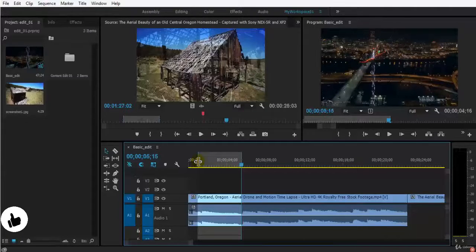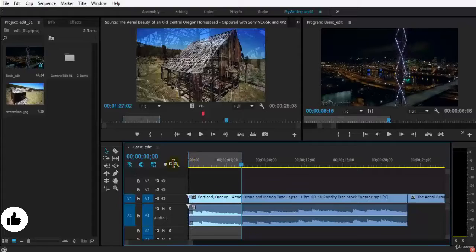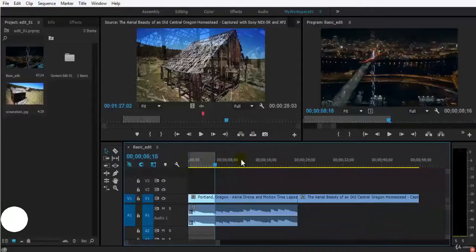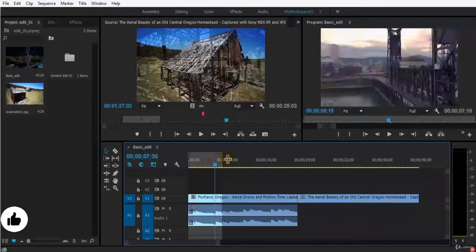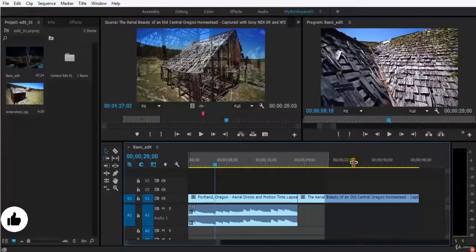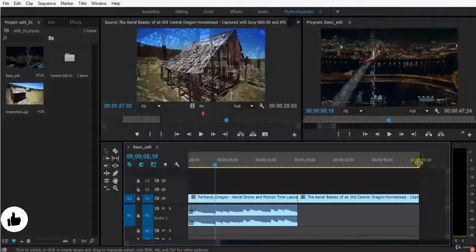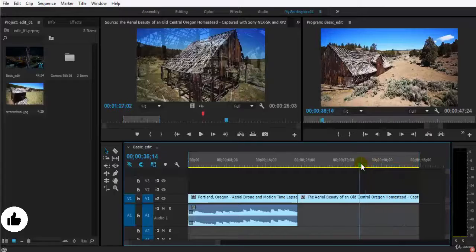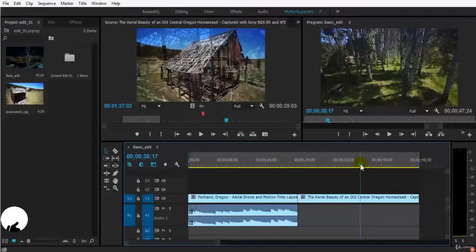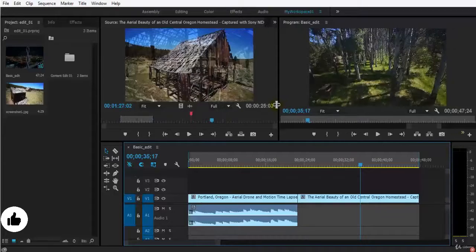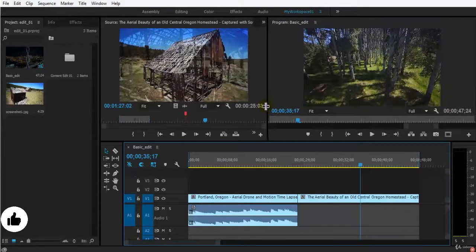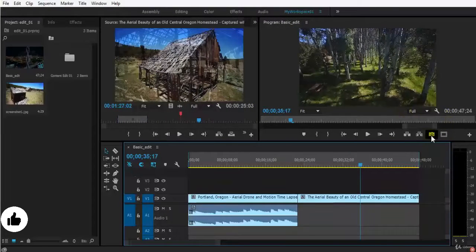Once the arrow is shown, you can get your cursor to the beginning, and then just get it to the right and drag it up to here. So now this entire range has been selected and Premiere would render the entire video. I would just drag this a bit as options are not available.